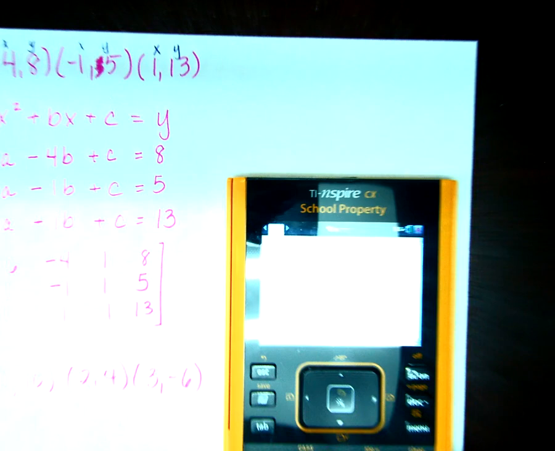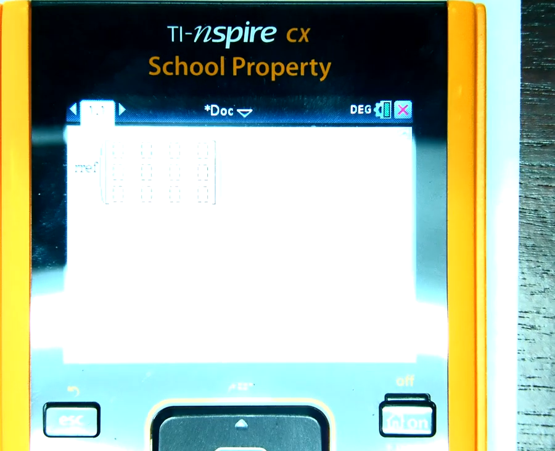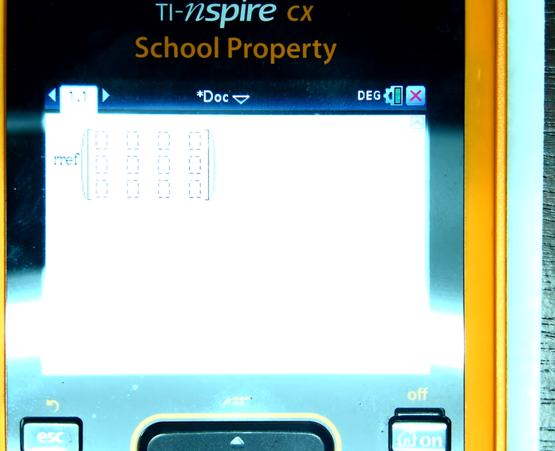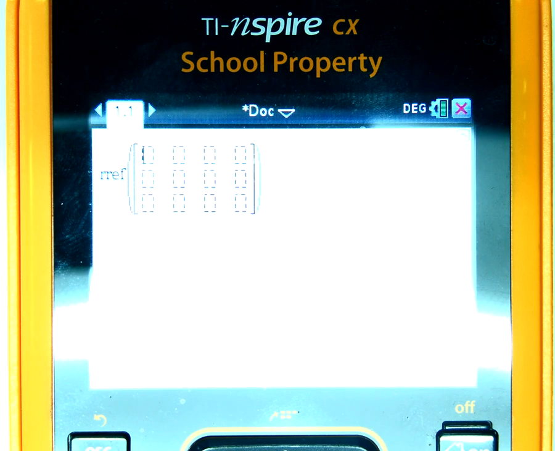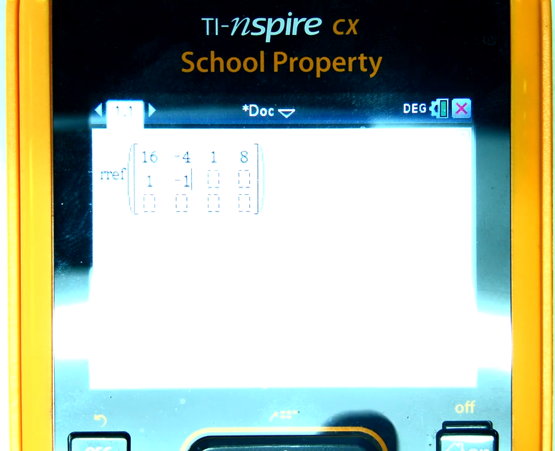And if I'm working wisely, whoops, wrong way. If I'm working wisely, what button am I using to get in between these? Yes, exactly. I'm using the tab, right? So 16 tab, -4 tab, 1 tab, 8 tab, 1 tab, -1 tab, 1 tab, 5 tab, 1 tab, 1 tab, 1 tab, 13.